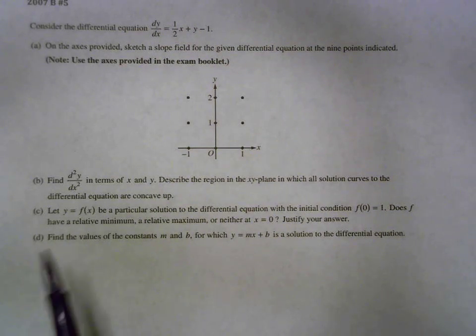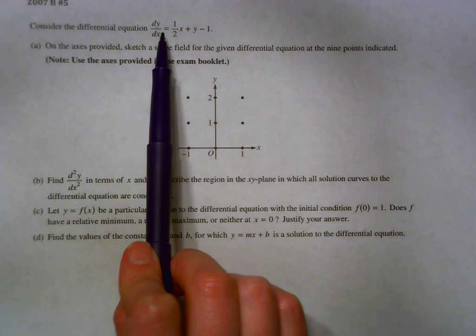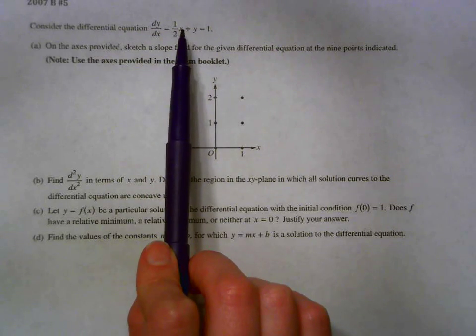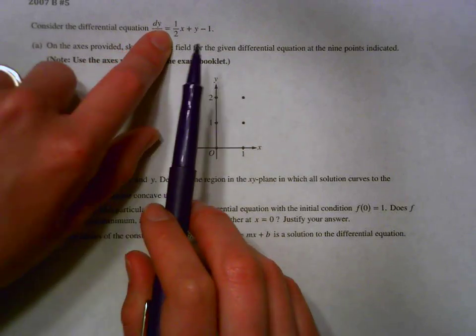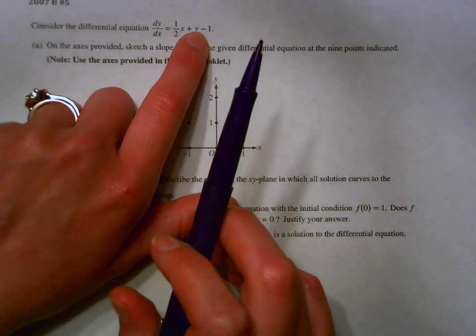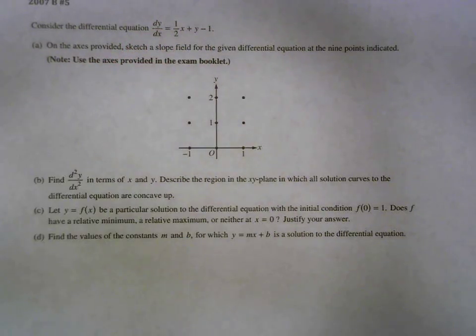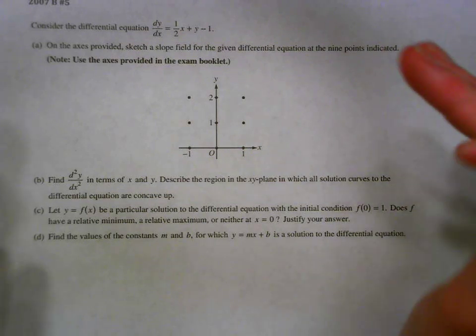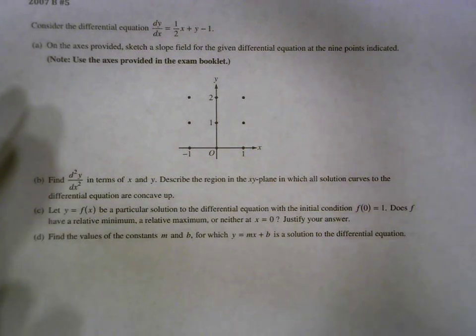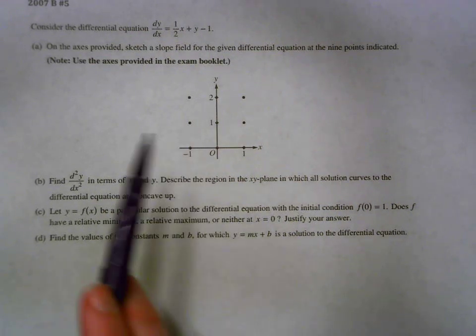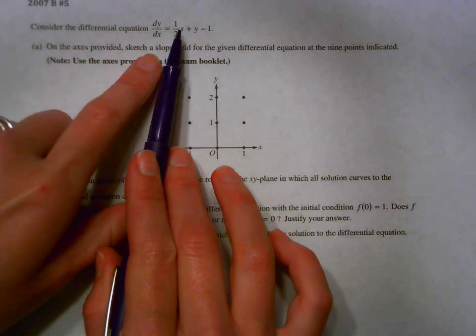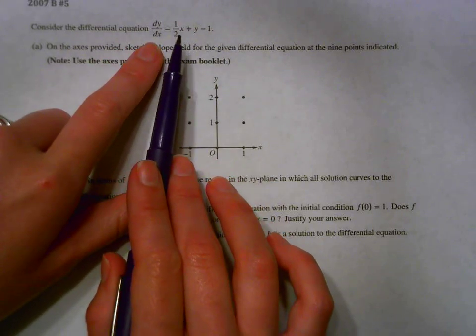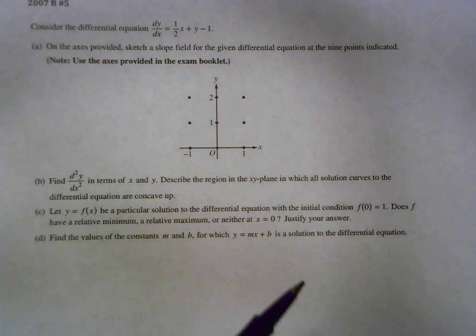But I just want to point out that just because I give you dy dx equals, that doesn't mean you're going to solve this and actually separate it, because actually this is not separable because it's plus y and you can't add or subtract. So just keep in mind they can give you a differential equation FRQ and you not ever solve it for the original. Okay, so the first thing says sketch a slope field. So since we just said we can't solve this for the original, we can't match the shape, so we're going to have to actually just plug in our points.